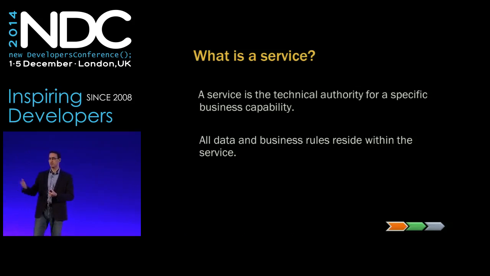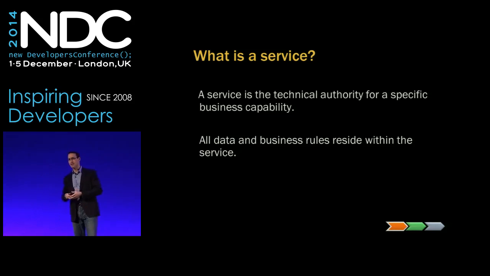The reason why we talk about business capabilities is that it's important for us to have alignment between our problem domain and our solution domain. If we go and create a service-oriented architecture where everything seems technically sound, but there is no alignment whatsoever with the problem domain, then that's going to cause a problem, and we're all aware of that. As we go forwards, we'll see just how difficult it is to find good alignment between the problem domain and the solution domain. Now, when we say that something is the technical authority, that's that word of autonomy, of explicit boundaries, of making it really clear what's mine and what's not mine.